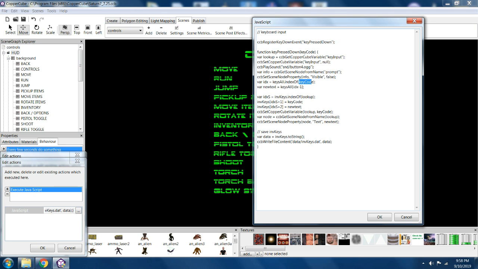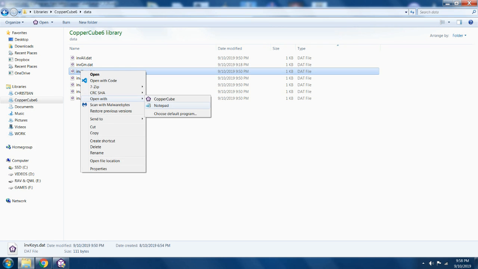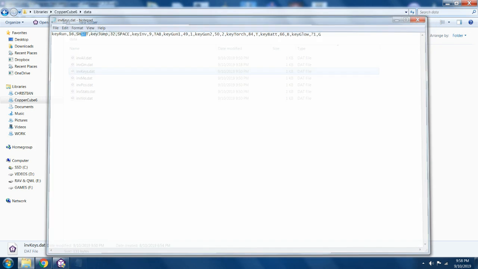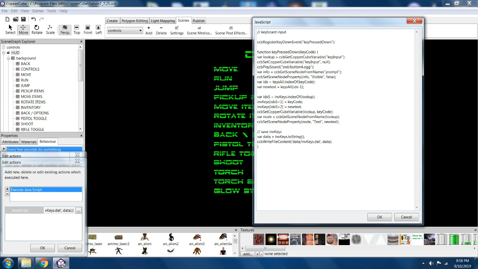It already knows that. Then I go down to my saved array of data called inventory keys, which is loaded up at the start of the game. So basically, I want to update that to the save data file. So it's saying within that array of data called inventory keys, find lookup. In this case, it was the key input you sent through, which was actually a text. In the order of that text file, it's the name of the variable, then the code, and then the text of the key itself. So this is just updating that in that array.